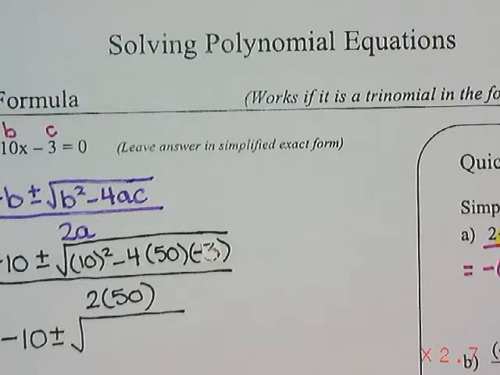This is part 2 of our lesson on solving polynomial equations. There are 3 different ways that we discuss in this course about solving equations. One of them is by rearranging to isolate the variable. That's what the previous lesson was about. The others are the quadratic formula, which works when the equation is in a certain format, or factoring. Those are our 3 methods. So we're going to talk about the quadratic formula.